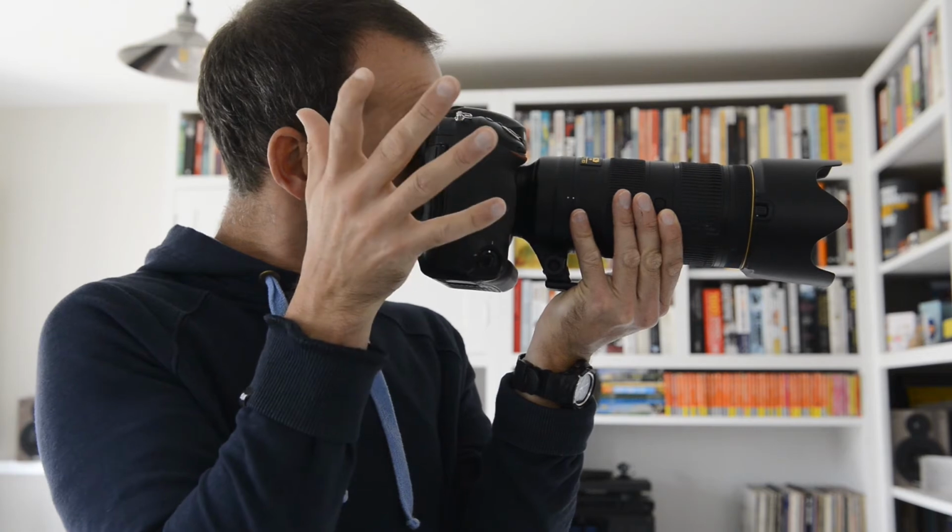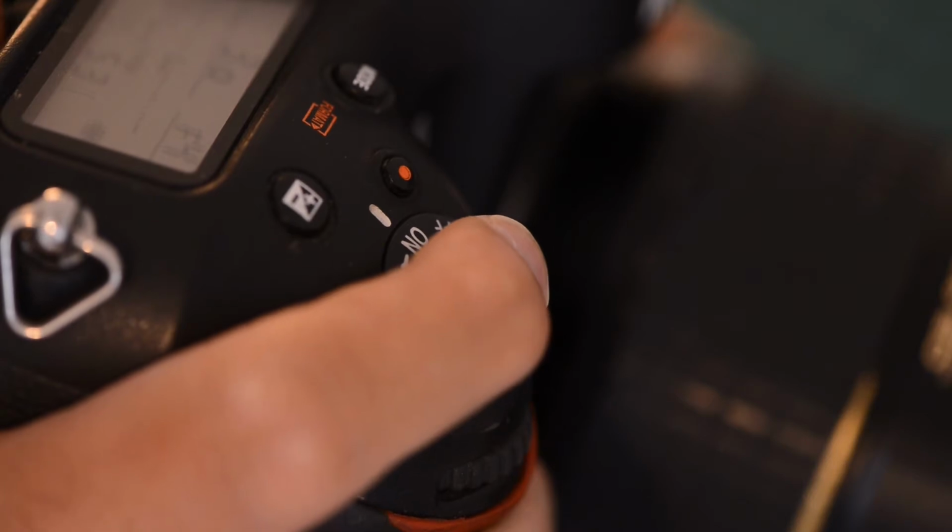The next thing to think about is where and how you're actually holding the camera and the lens. Now, this grip is a good starting point. If you're using anything bigger than something like a small 50mm lens or even a pancake lens, your left hand should be on the lens and taking much more of the weight than your right. Your right should really just be guiding where the camera is pointing, allowing you just to squeeze the shutter.